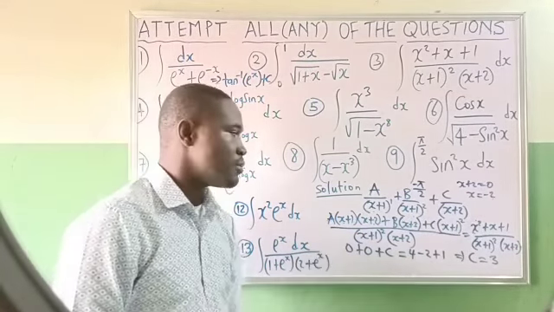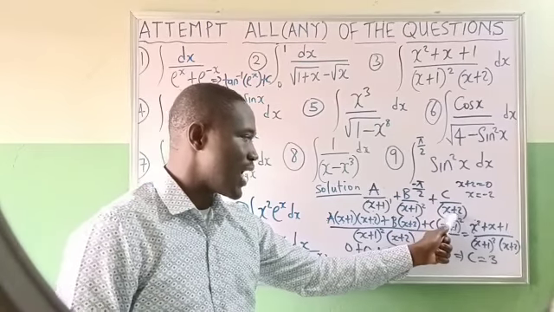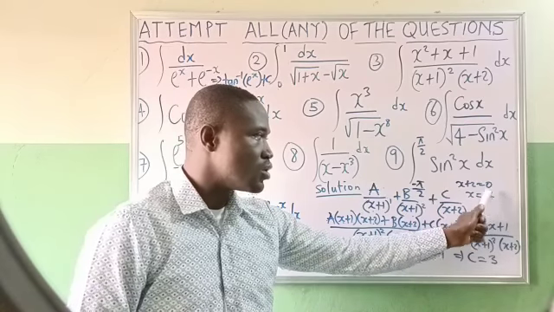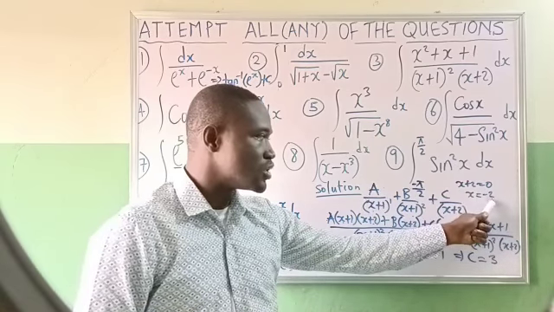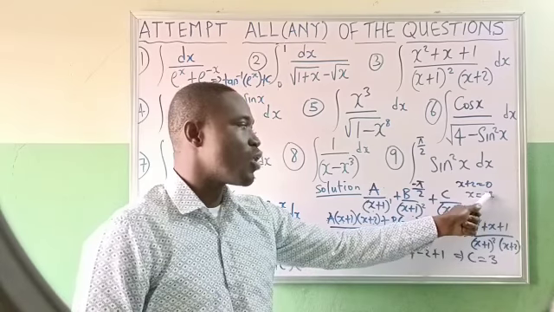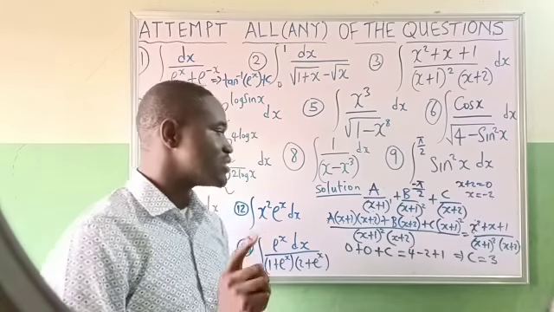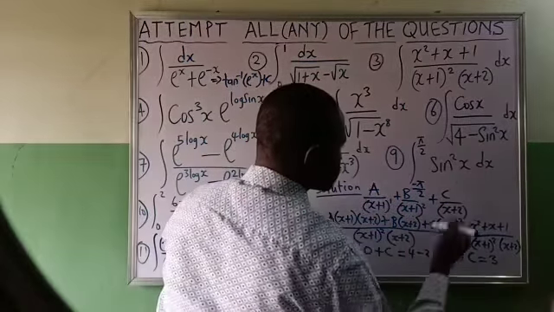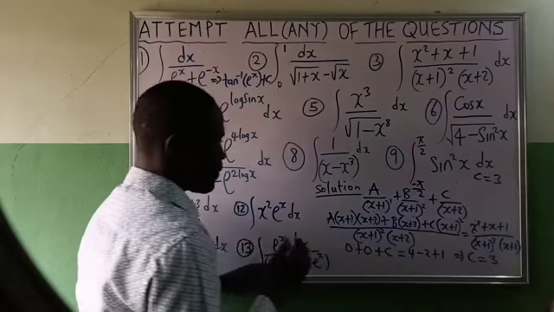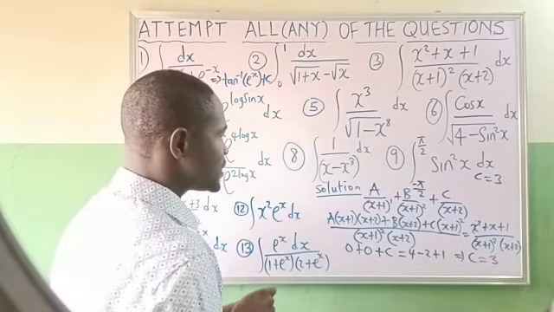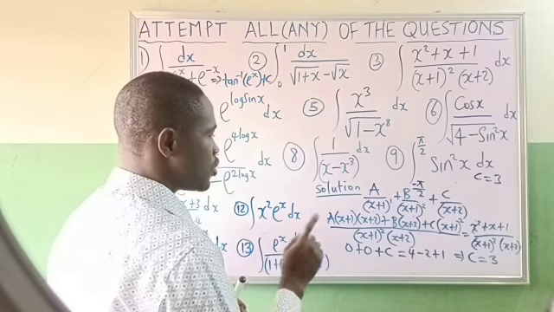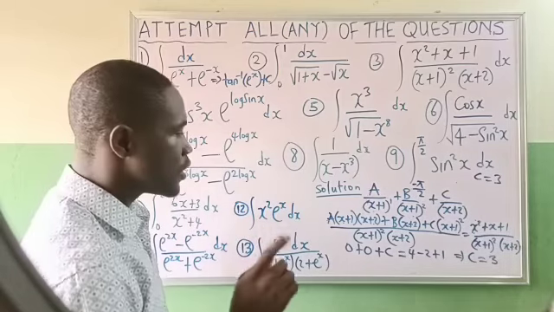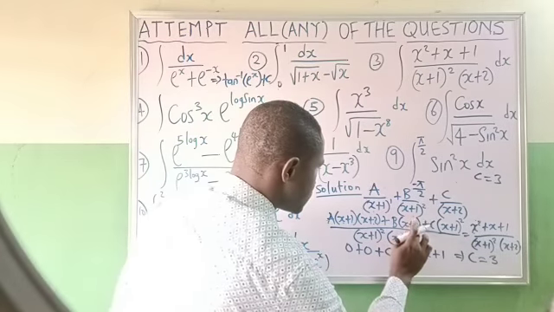Or direct substitution, because we just use direct substitution by carrying this, equating it to 0 because it's a linear factor. Then when you equate it to 0, since I've equated it to 0, my x will be equal to minus 2, and I put it here. So that is by the substitution method. I've gotten my C to be 3. I will write it up top of this part. I will now say to get my A, B, and C.